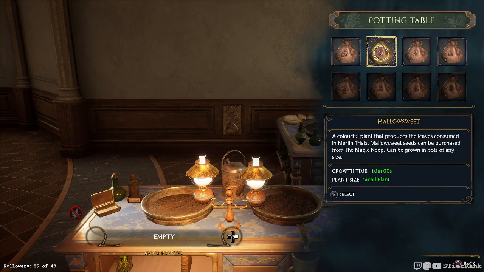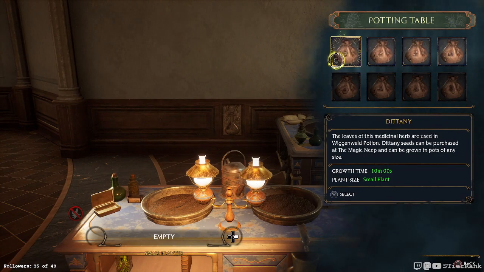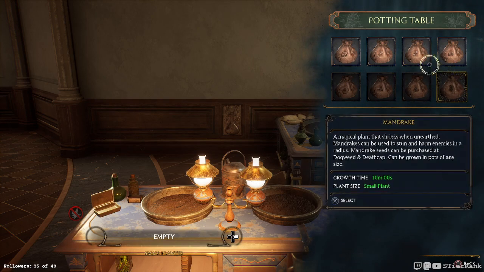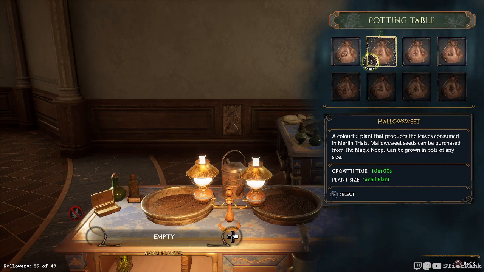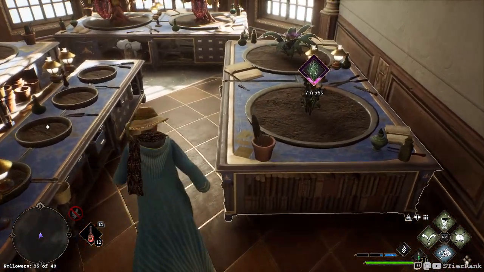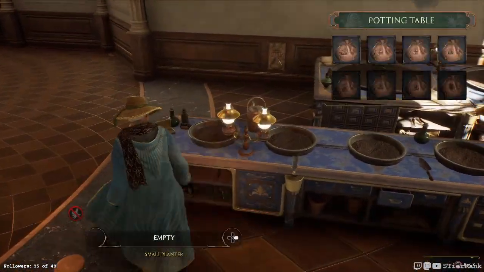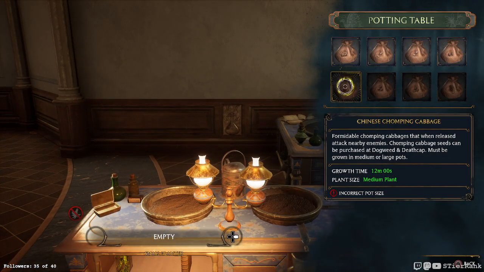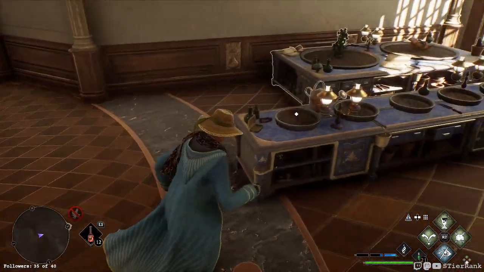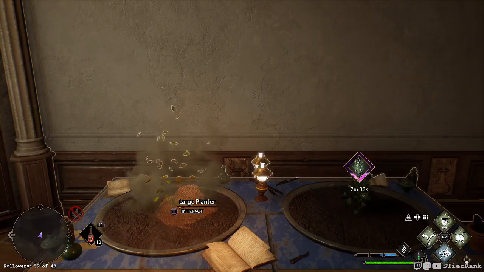Okay, well, interesting. So I think that we had Fluxweed and the 2 that we took out. I guess I thought so. Oh, it was a large plant. I didn't realize that. Okay. Dittany, Mallow Sweet, Mandrake, and Knotgrass. Huh. Let me see. And they're medium. Okay. Kind of feel like moving Mallow Sweet into there. There's also five. So we could go ahead and pull this one.